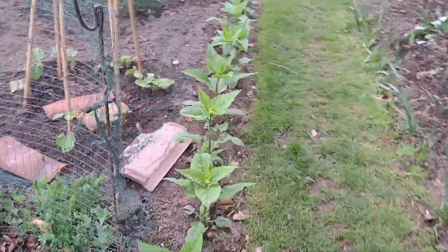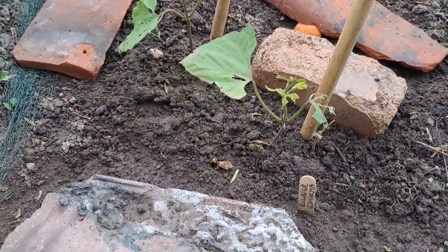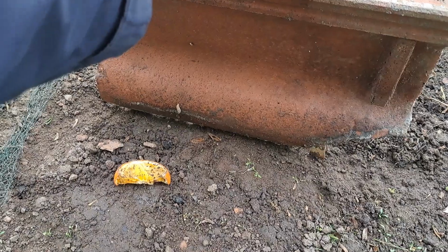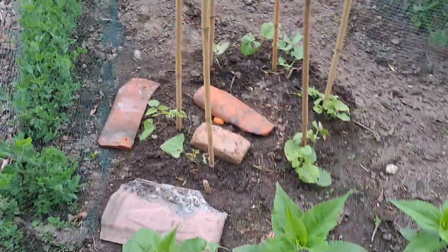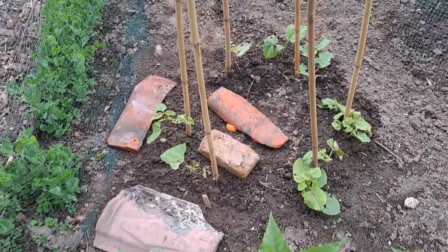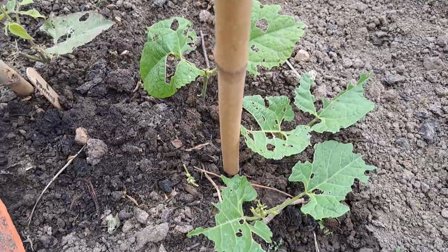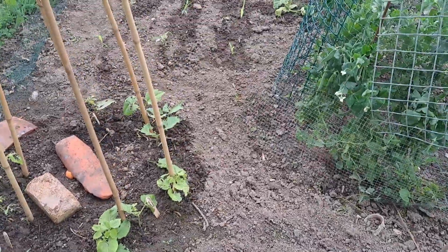They do like this end, but the surviving ones do seem to be growing, if not being eaten a lot, and that's why I reckon there was like a mum dropped a load of babies, eggs, and they've hatched over this end. I'll deal with them soon. Is that a centre out one? Oh no, that's another dead one that's been eaten. Oh well, but they are holding their own. I think they'll survive. At least some of them will.